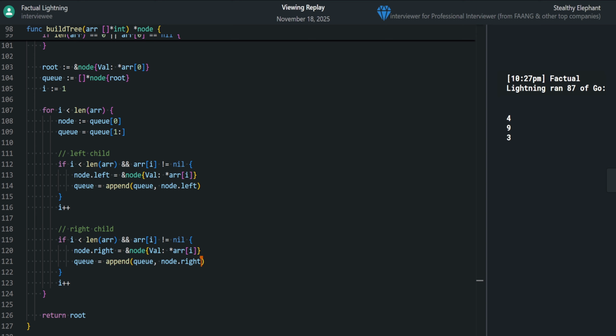Okay, so actually, the time complexity will just be O of n because we have to touch every node. Then what is the space complexity? This is where I'm a little iffy, because I'm not sure if the queue counts.